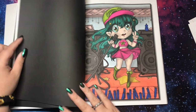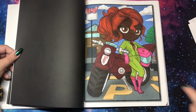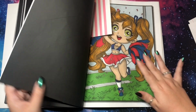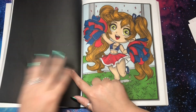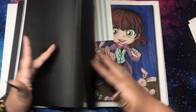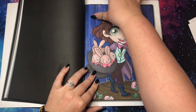Almost all of these were buddy colors, which is super cool because a lot of people like this one. I did this on video during, I want to say, my 12-hour vlog. This I did while watching a football game. I'm a Giants fan, so these are Giants colors. We don't actually have cheerleaders, though. This was a buddy color with my friend Jenny, and I miss her videos.